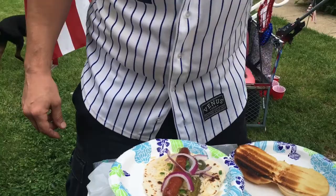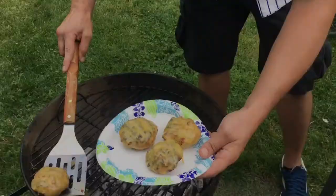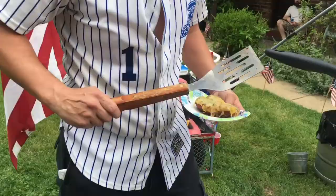So, let's go ahead, get these burgers off. Who wants the burgers? Who wants the burnt bun? Is that what you want? All right. Come on. Let's get the cooked goods off here and we'll prep some sandwiches for everyone.